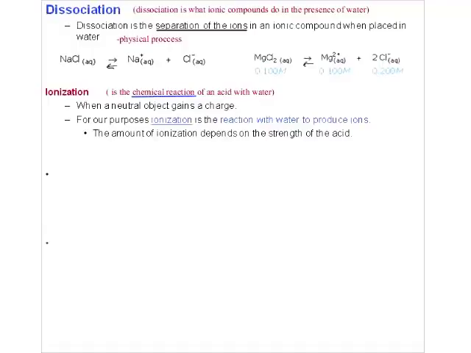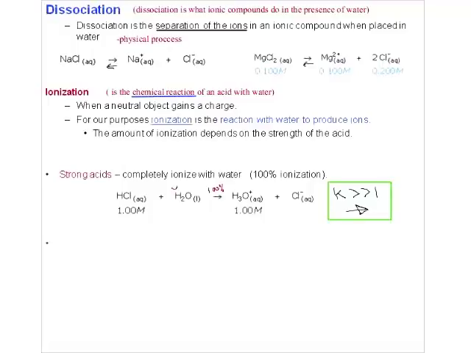Strong acids, by definition then, are those acids that completely and utterly 100% ionize with water. As soon as the HCl comes in contact with water, instantly every single last one of them would donate their hydrogens to the water. Every single last one of them would ionize. Okay, so every single HCl molecule is involved in the chemical reaction. It's a single arrow, one direction. There ain't no going back for the most part. It's 100% in this direction.